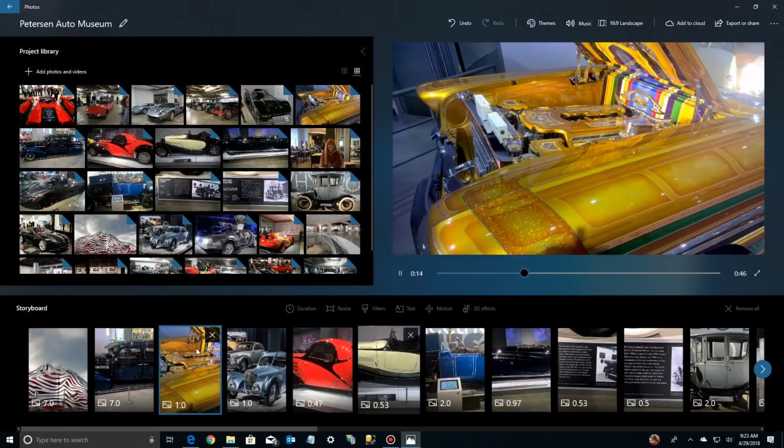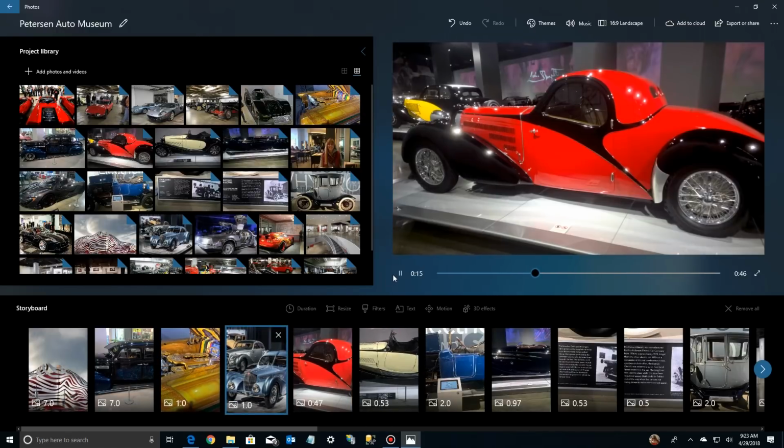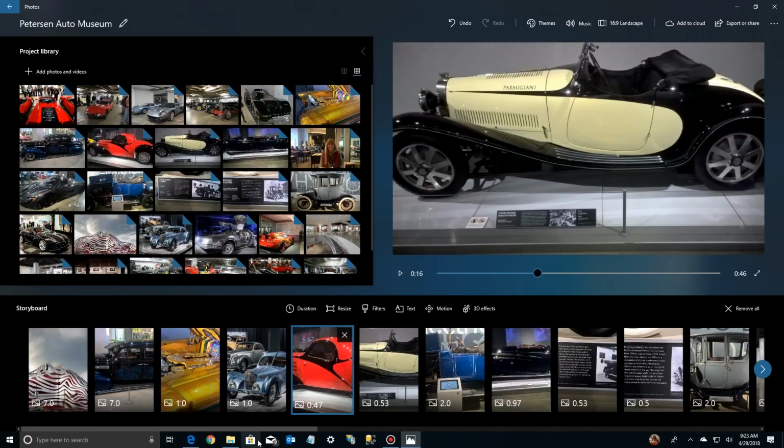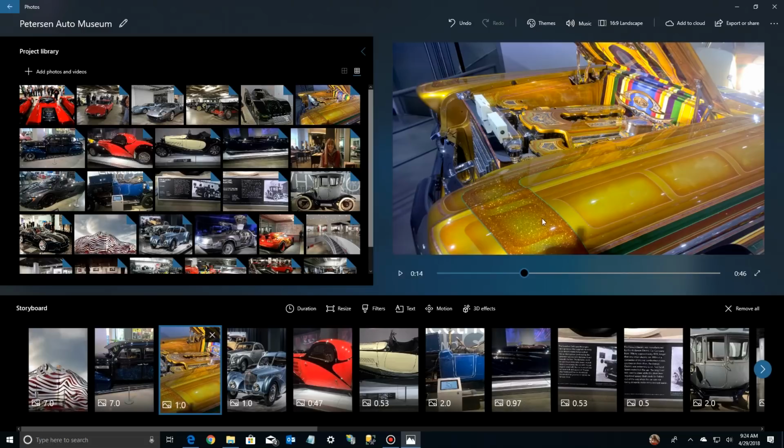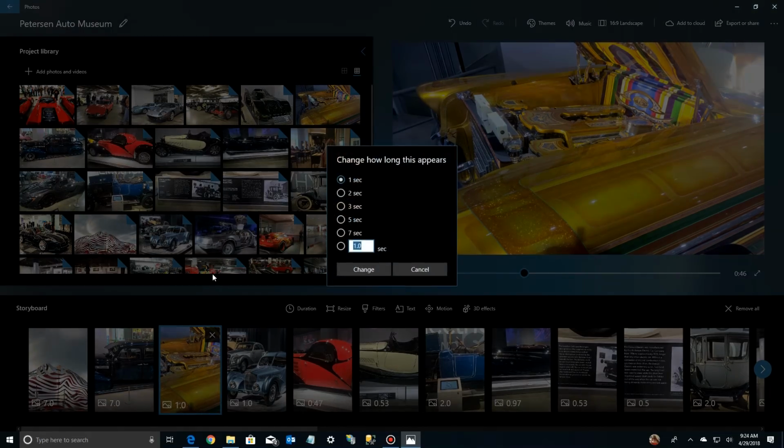Oh, and they're fast. So let's go to the next lowrider picture, which was this one, and I'm going to go back to that. So we go over here. There's the first one, 7 seconds. Next one, 7. And here's the one here. That's that lowrider there. I can click there, duration, either one there, or right click here on your pictures, and when you right click it, you get numerous options, one of which is duration.